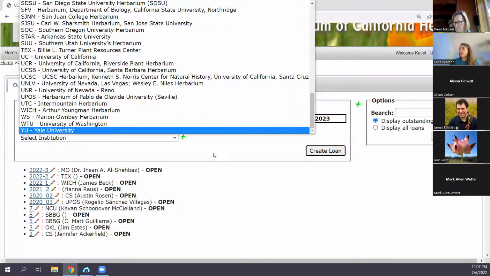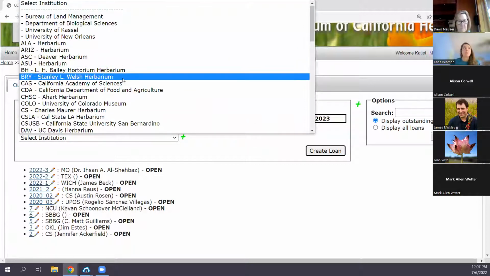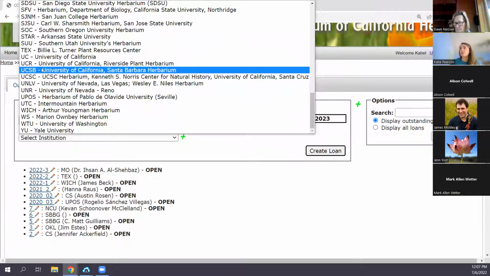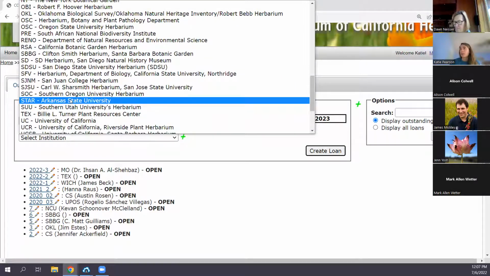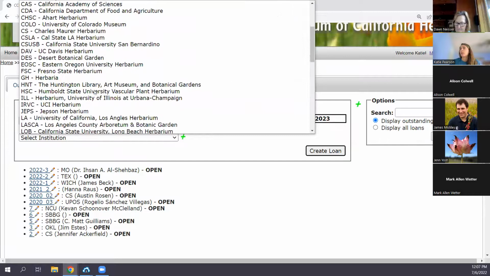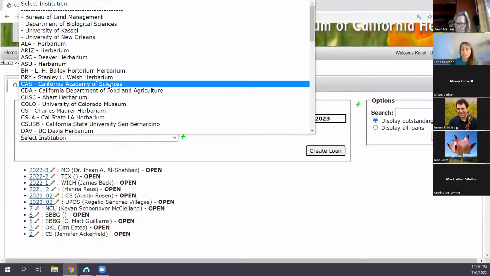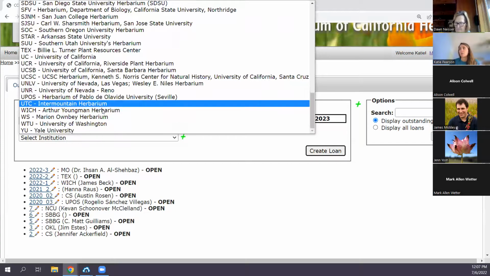One tricky thing that has been noticed by a couple users is that this doesn't really have any deduplication checks. So at times you might find that there are two institutions with the same name. And I recently went through and got rid of those duplicates and made sure that we only have one institution per line. But just make sure to double check before you add any institutions that institution isn't already here and maybe just has a different name than you were expecting.